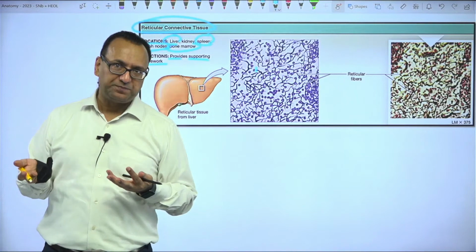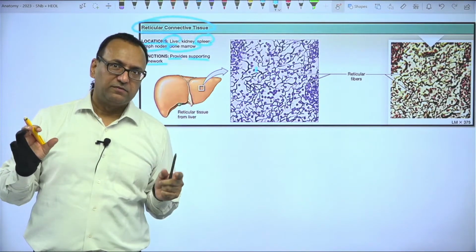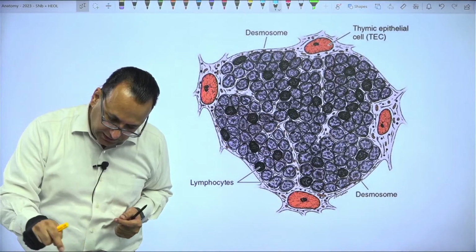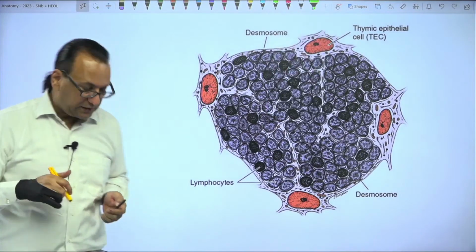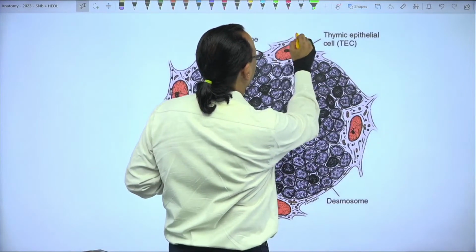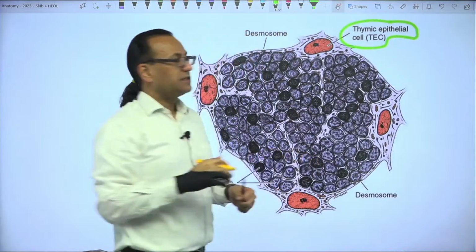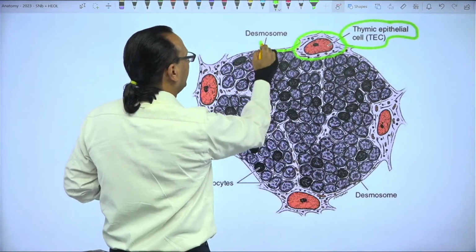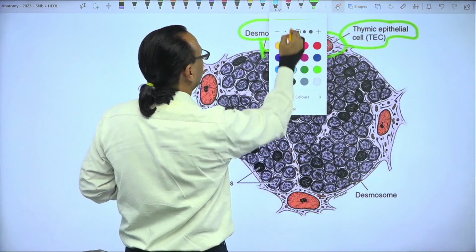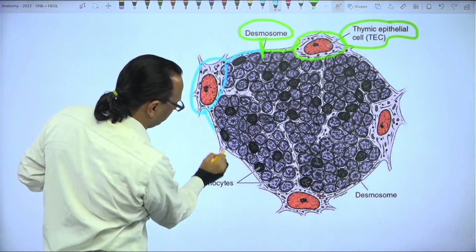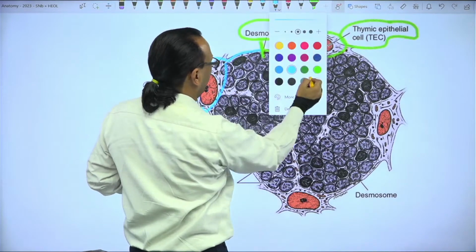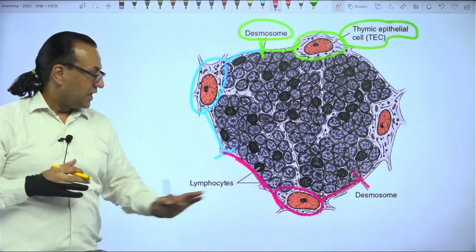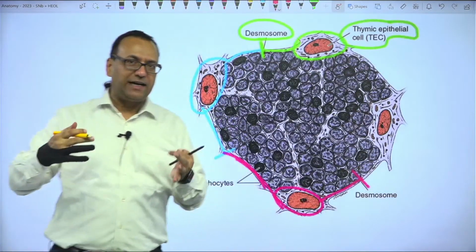Now, if this is absent in thymus, how do lymphocytes stay there? Who is forming the network? That was the question, and your answer is thymic epithelial reticular cells. So these are the cells we are talking about, and you will notice that these thymic epithelial reticular cells are secreting those fibers, that arrangement. In fact, one of these cells is making a desmosomal junction with the other cell here. So this is another cell, and then it is making a desmosomal junction with another cell there. So basically they are making a tight junction. Now why are they surrounding the lymphocyte so tightly?